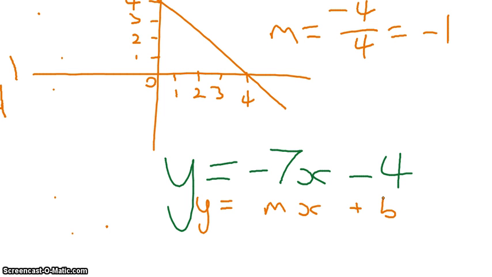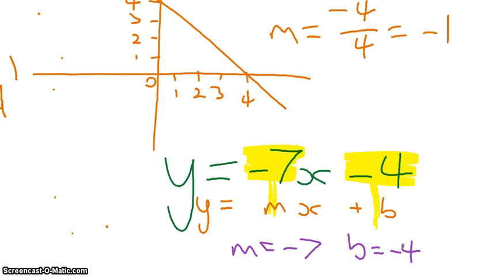Okay? So, which one is your m? Minus. Excellent. It's that whole thing there. That's your m. Okay? So that means it's going to be a negative. It will be a negative, yes. And then what's your b? Minus 4. Excellent, because you take the sign with you. You have to take the sign. Okay? So you'd then be able to go, well, m equals minus 7, b equals minus 4. And that's the sort of thing you'd answer in question 16. Okay? They'll give you something that looks like that, and they'll ask you for that.